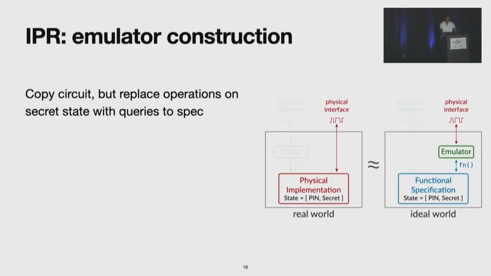And in cases where the implementation doesn't leak, if we have a secure implementation, then an emulator exists. We can construct an emulator. And just to give you a sense of what that strategy looks like, how we construct emulators as part of the proof, at a high level, what we do is we take the implementation and construct a dummy version of it, like copy paste the circuit. It doesn't have the secrets in it anymore, but it more or less behaves like the real implementation. The only place where we run into trouble is when the real circuit is operating on its secret state, while our dummy circuit doesn't have secret state, so it's going to be computing on some garbage information. And so what the emulator does is it uses this dummy circuit and adds a little bit of stuff around it to replace the operations it does on the secret state with queries to the specification. So this is the general strategy we use for constructing emulators.